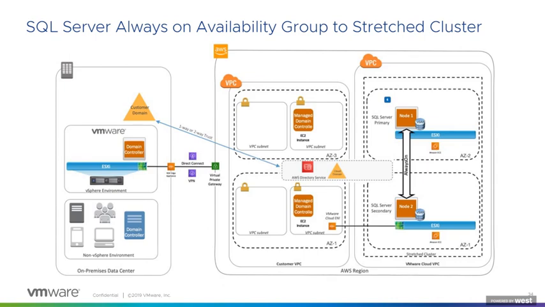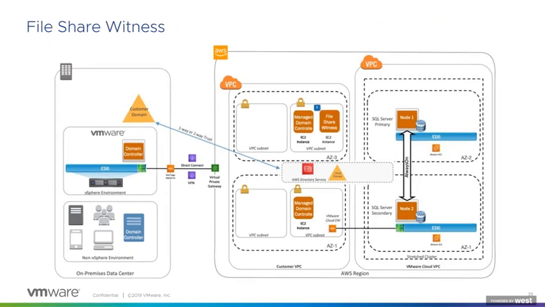When you have more than about 10 milliseconds of latency, your application will slow down, because when an application writes to the primary, it won't return successful until it's also written to the secondary in a synchronous replication scenario. And so typically, if you have more than 10 milliseconds of latency to your on-premises SQL Server, you would set up Always On with asynchronous replication. For the sake of showing a simple reference architecture, I've shown both nodes migrated to VMware Cloud on AWS, using a stretch cluster across multiple availability zones.